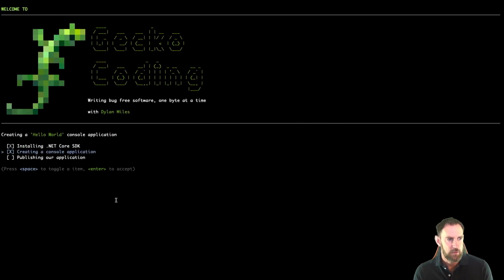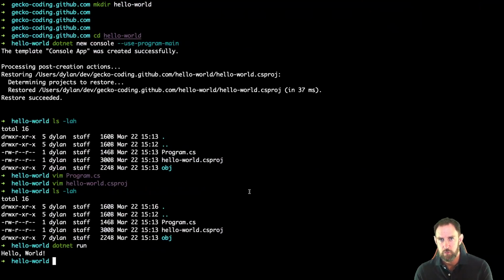Okay, so next what we're going to do now is look at publishing our application. Typically, we've got the SDK installed, but ultimately you're going to want your clients to be able to run this tool. So how do you get it to them? How do you publish it so that it'll run on their machine? They might not have the .NET framework installed. Okay, so basically the simplest one is, let's just go dotnet publish.